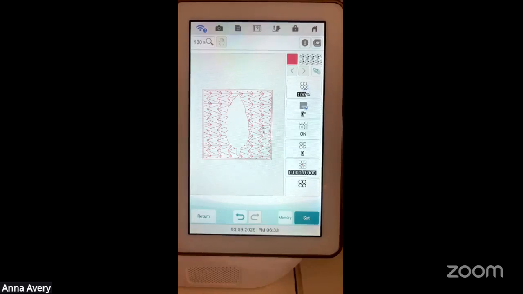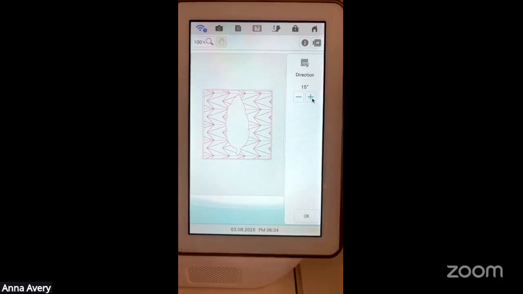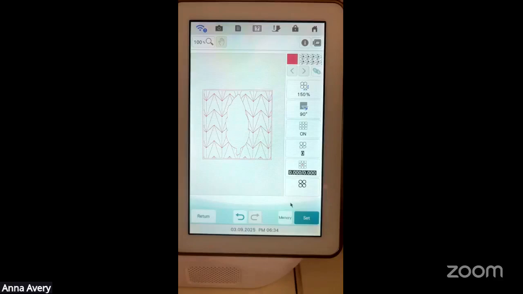So I can change the size of my fill. I do want to make this bigger. I think this is too much. So I'm going to come to my size and make it, let's go to 150 and see what it is. I like that. So I can even change the direction if I wanted to. I can go to the direction here to make these go up and down. Let's try that actually. Am I right if I do not? I can't remember. Yeah. I mean, that's cool. I'm kind of happy with that. I'll do that.